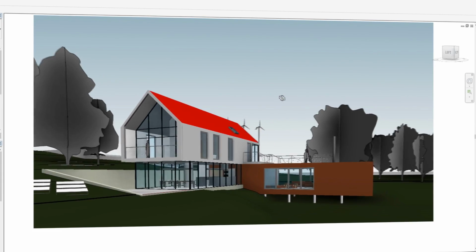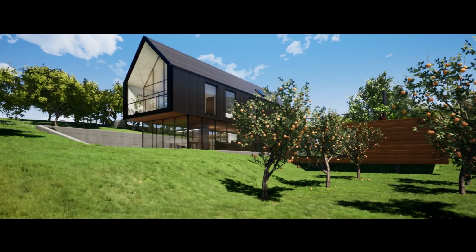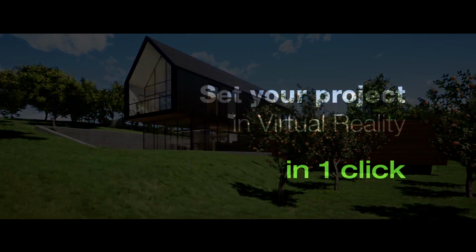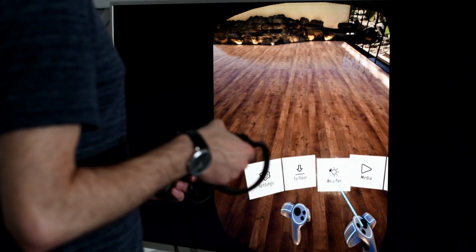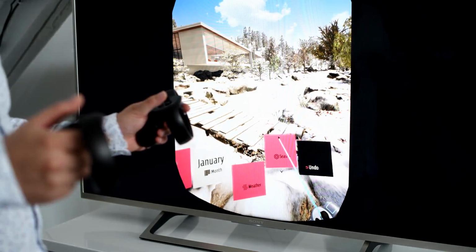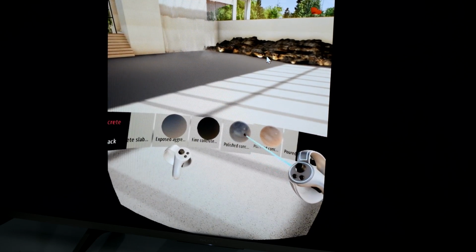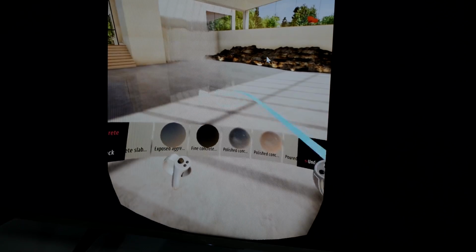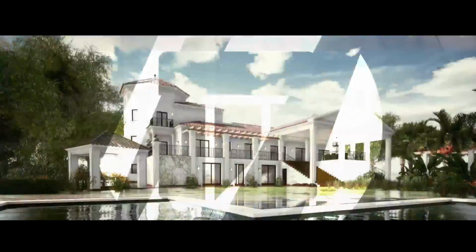Can you pack the whole project with interactivity and send it to the customer, or do you have to stay in the editor for changing material in real time? So yes, you can pack the whole project. We can create what we call an exe file, a standalone viewer of the project, which will open the project in full screen without all the editing tools that you have inside Twinmotion. In this full screen mode, you'll have a few options: changing the time, changing the weather, calling different points of view you have set up.